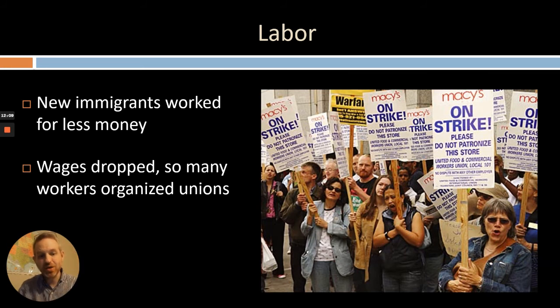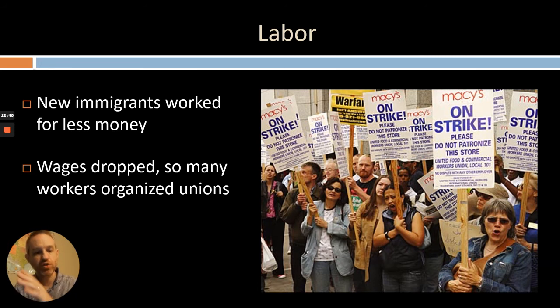First of all, it's going to make it so the employers don't have to pay their people very much. So I've been working for my company for a while, and I'm upset because I don't get much time off. I'm working long hours. It's not safe where I work. The pay is bad. And so I go to my boss and I say, you pay me more or I'm going to quit. And the boss says, quit. We got all these immigrants coming in who will work for half of what you make. That's going to keep wages down for a long time.